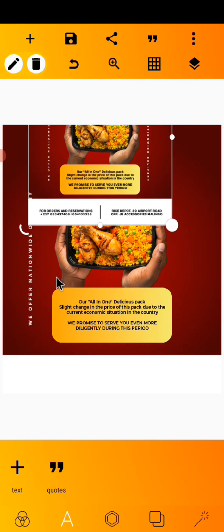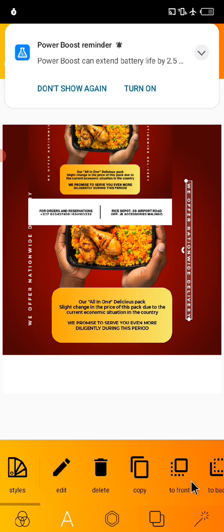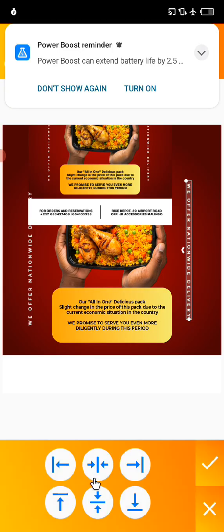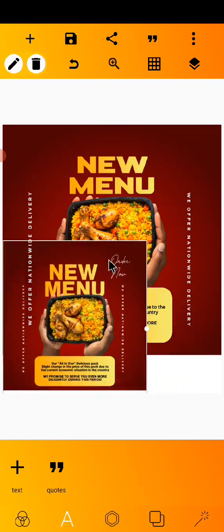So now I'll make a duplicate of this, and this time around I'll rotate it like this. That is, the wheel should be up, and as our audience should be reading this text from up to bottom, this way from bottom to top. So I'll make sure I relative position to the center. Yeah, I'm cool with that. You see that we are almost done with this particular design.